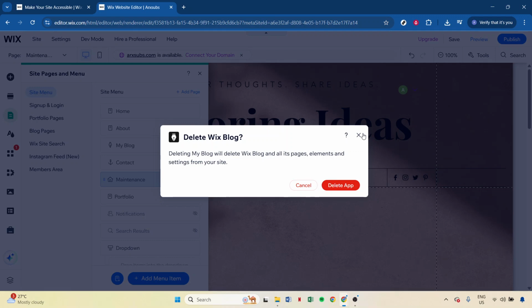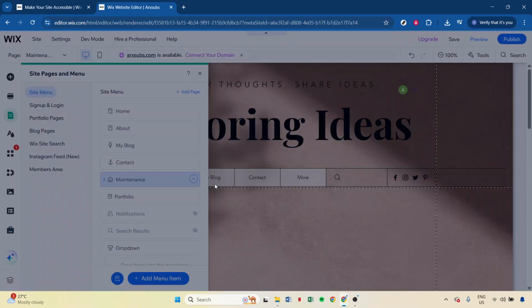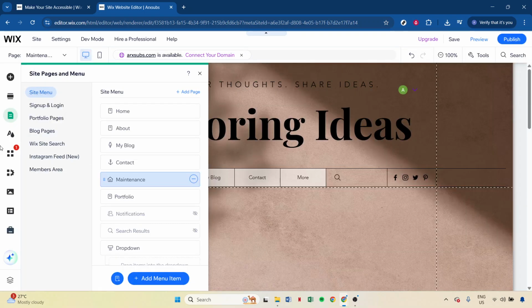If you only wanted to remove the blog page, you're all set. However, if you're looking to completely get rid of the blogging feature from your Wix site, there's an additional step you might consider. For those wanting to remove blogging thoroughly, you can do so by removing the blog app from your website. To remove the app, head over to the option labeled Add Apps on the left-hand menu, and from the drop-down, select Manage Apps.